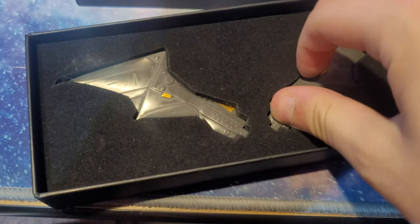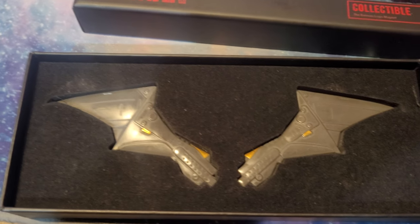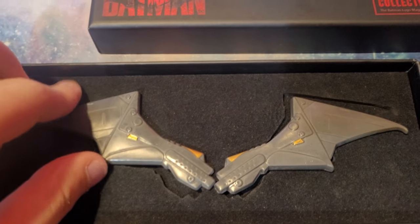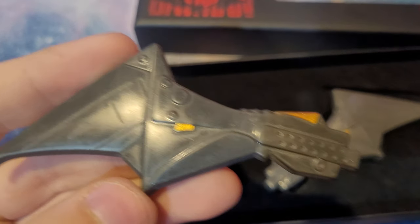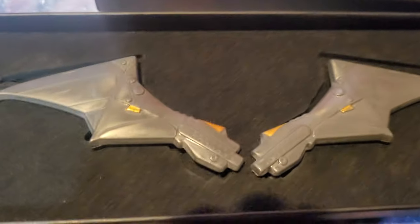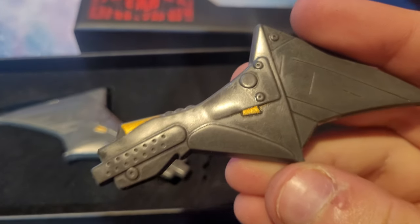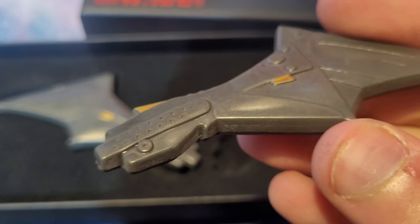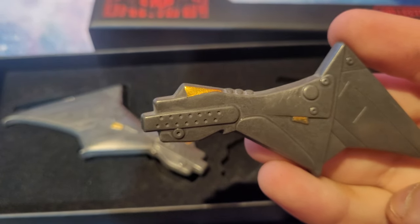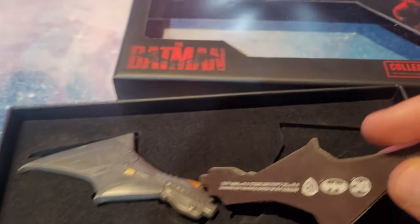How do we get this thing out? I'm struggling here, guys. I can't do it with one hand, it's really hard. Here it is - I got it out of the box. So here's what one of them looks like. There's the Batman 'WB' logo. Here's batarang number one, put that there, batarang number two. The website does say it's a little battle-worn, and I don't really notice it too much.